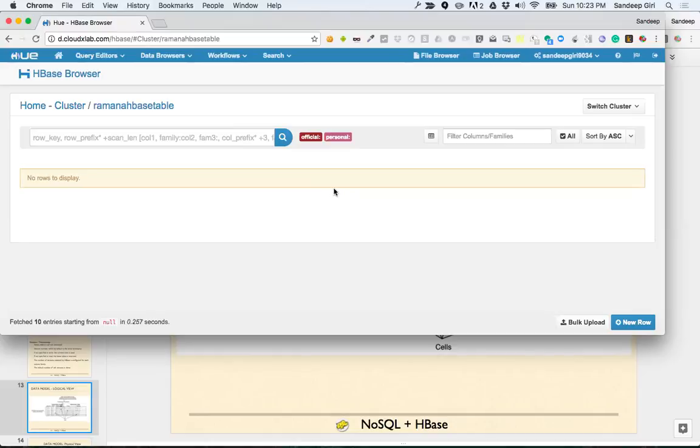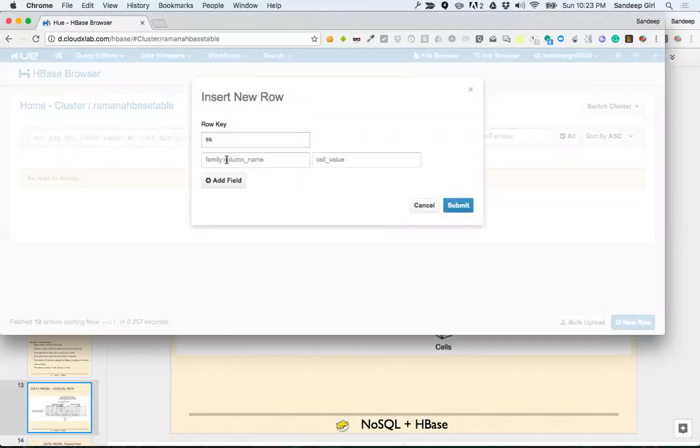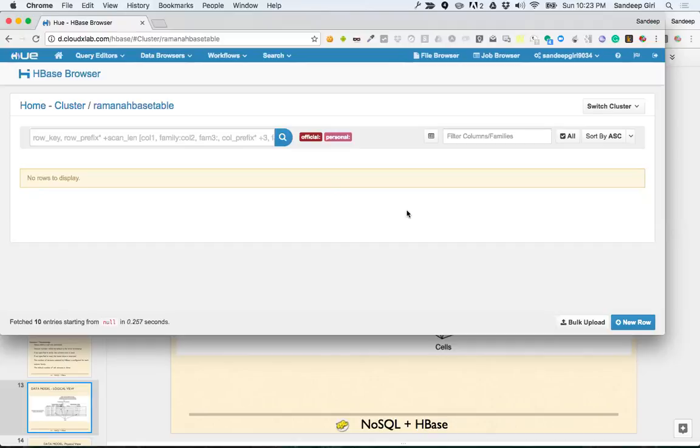It is a must to provide the column family name. If you are adding something, make sure that in the field you put your column family name and colon, then the column name. Column name can be arbitrary, it can be anything. Row key could be anything. And same as you can have any value.